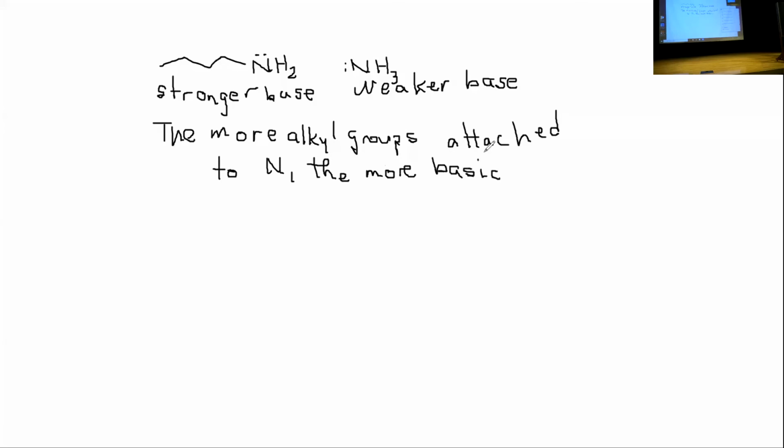Or the more alkaline the compound. I'm going to do CPD for compound. And the reason, and I do expect you to know the reason, because it will help you to remember why, is that the more alkyl groups we replace hydrogens with, the more electron density, the more electron rich this nitrogen is. The electrons come from all of those bonds. And the more electron density you put on the nitrogen, the easier a time it has using this lone pair to reach out and grab H+ from an acid.